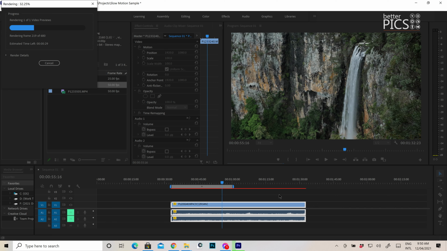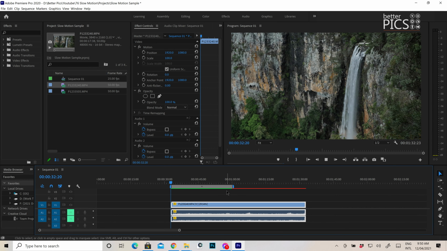So we'll just wait for that to go through. There we go. All right, so you can see that section is now green, which means it should play smoothly, and it is. It's looking pretty good. So that seems to be working okay.